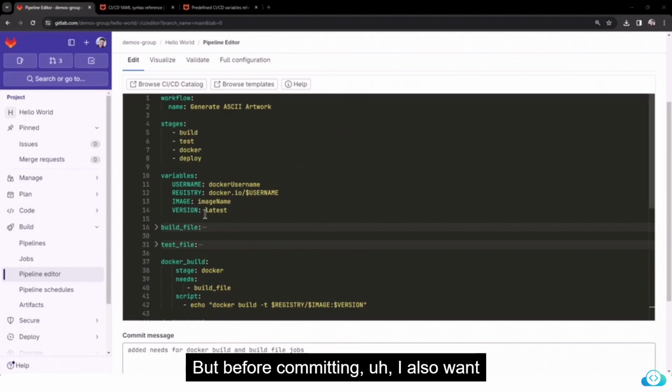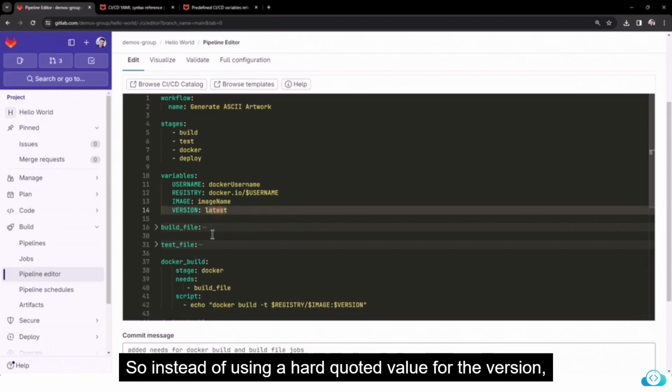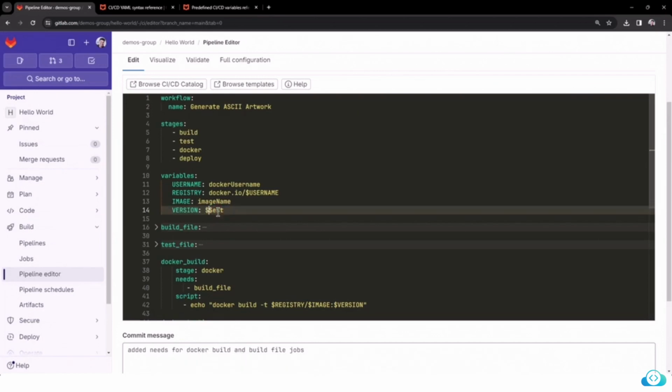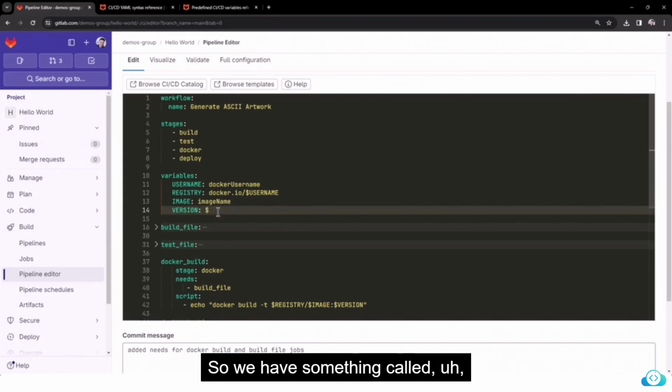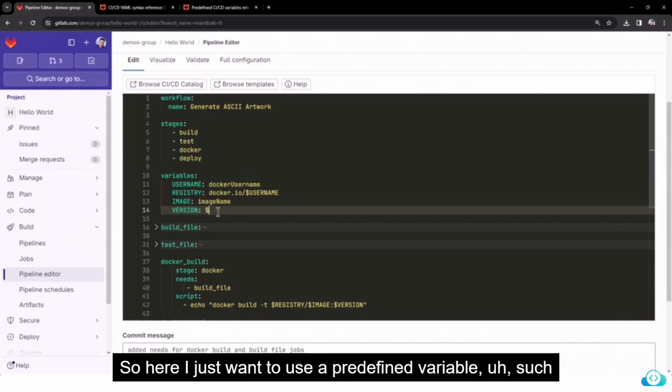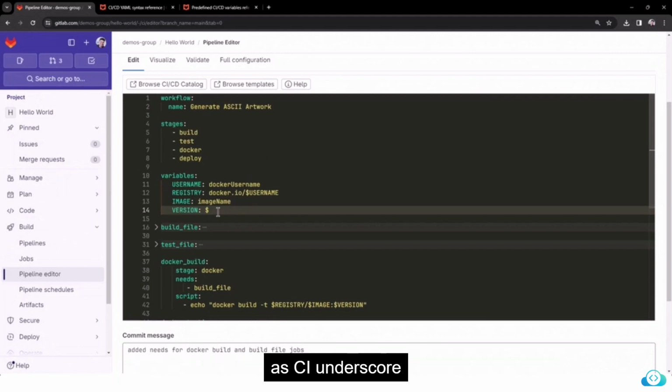But before committing, I also want to make one small change. Instead of using a hard-coded value for the version, I would like to use a different type of variable. We have something called predefined CI/CD variables, which can be used to dynamically use some GitLab values. So here I just want to use a predefined variable such as CI underscore pipeline ID.